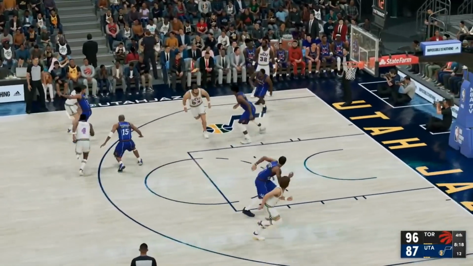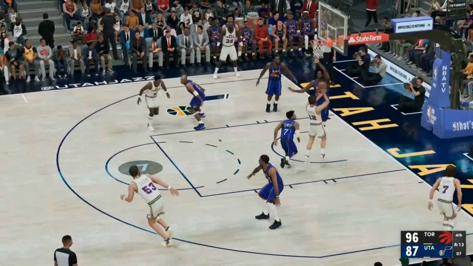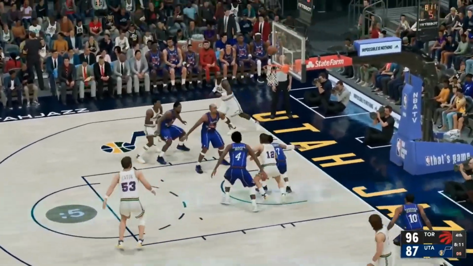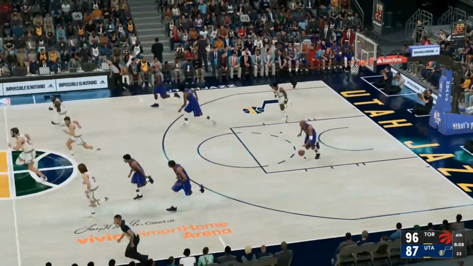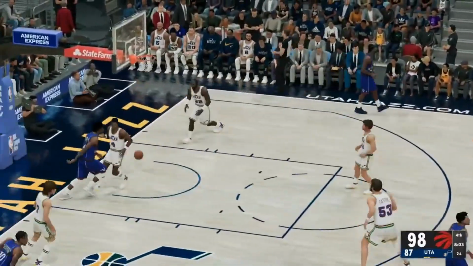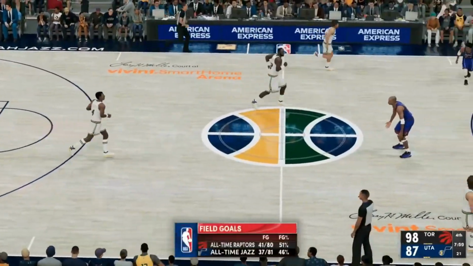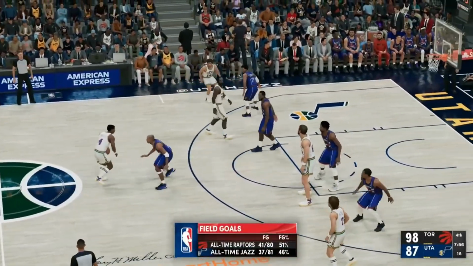On defense, the Raptors. They've only given up 5 points here in the fourth. Stockton. Here's Maravich. That's a nice contest by DeRozan. He's got all the tools to be an excellent defender. And adds a few more points to their lead, showing off some style. Wow, that was prime time tough right there.